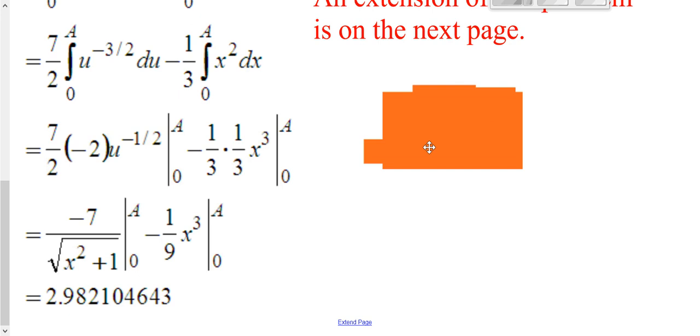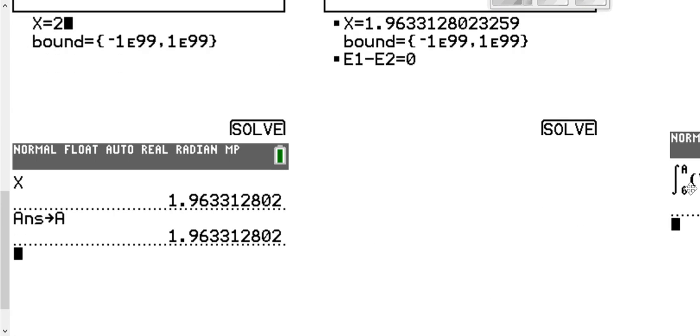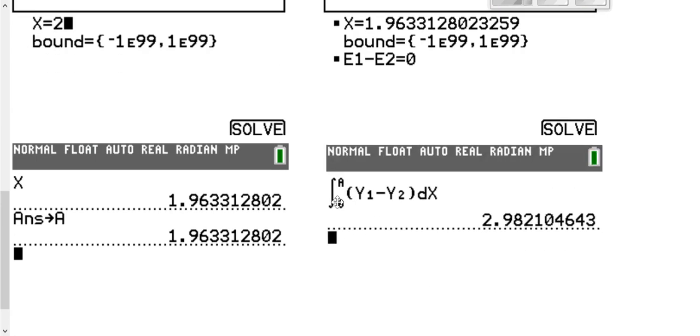Now, a second way you could have done this, instead of going through all this, is to use your calculator. You could hit Math, down to your integration feature, still in that first column, right above your nDeriv, and it should pull this up. It's going to have a dotted box down here. That's where you arrow over and put 0. It's going to have a dotted box up here. You arrow up and put in a.